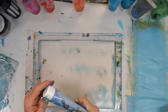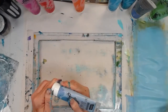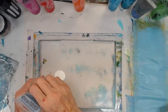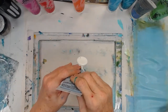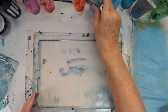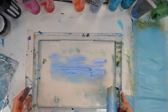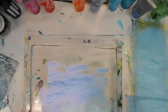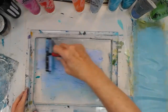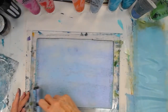So let's try this on the plate. You'll see when you try to roll it, see what it does? It's pretty, but look what it does. It just kind of makes mountains and peaks on there. It's snotty, but it's pretty snotty. I don't know, is there such a thing? I guess there is.